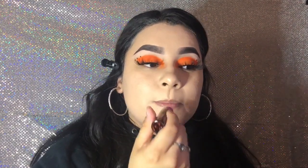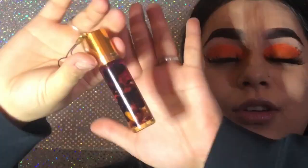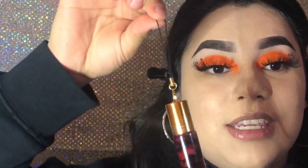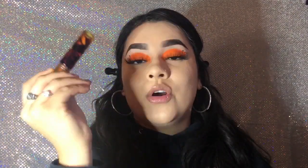Sometimes I do have to reapply some oil, but seriously, it doesn't even bother me because I love the smell. This smells so good. And look at the little packaging. You can also stick this to your keys. So this is super bomb, and it smells so good. And this is all organic.